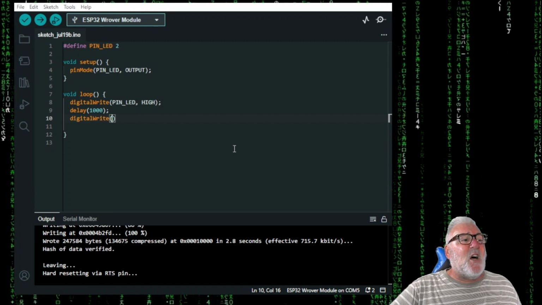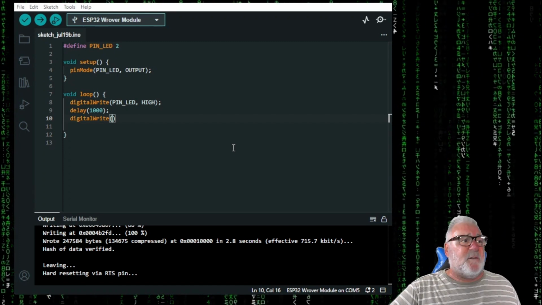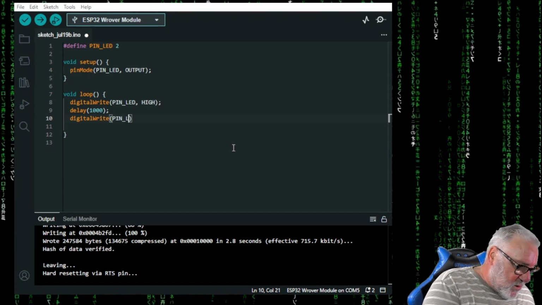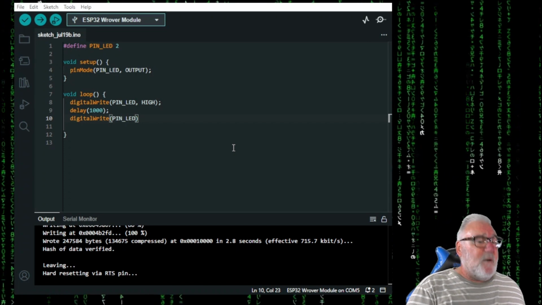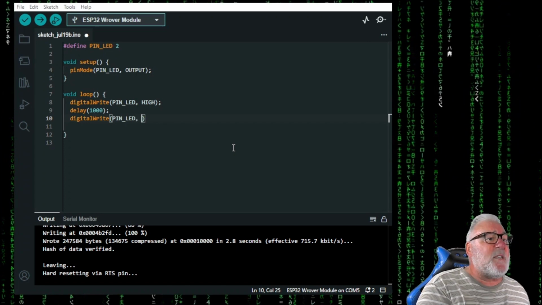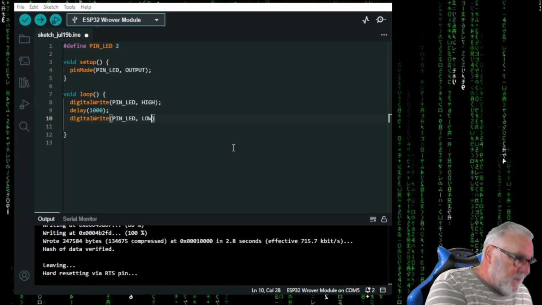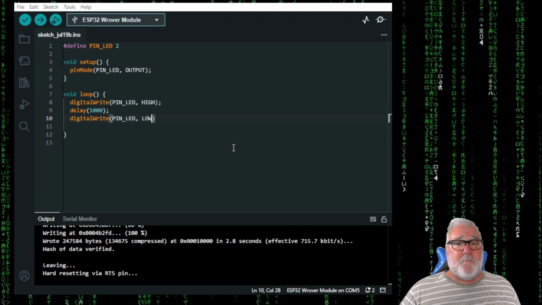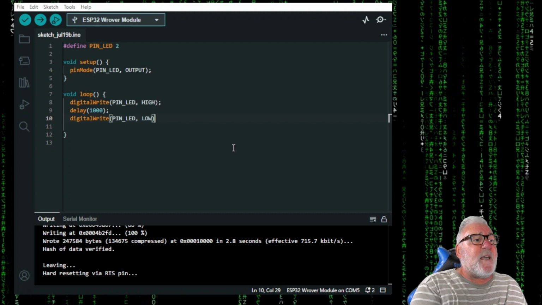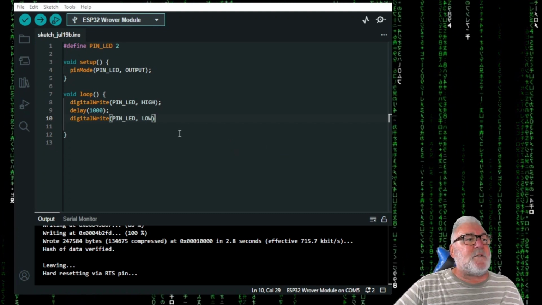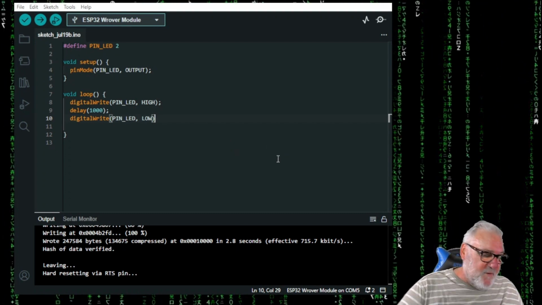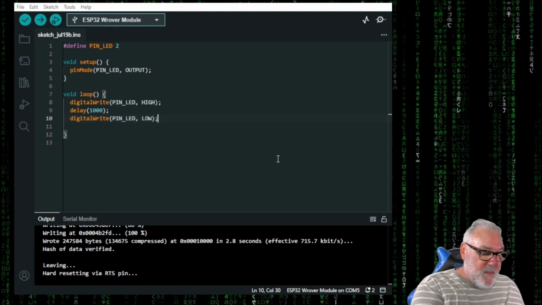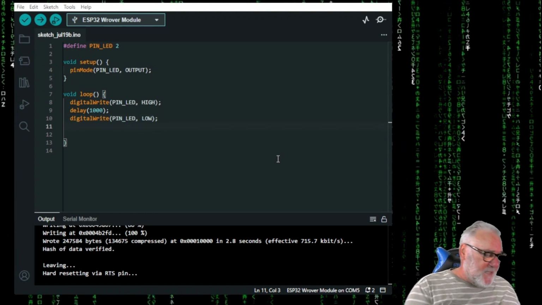PIN_LED, comma, space, LOW. That is turning the LED off. Come outside the brackets, because it gives us an auto brackets off, semicolon. All right, next we need another delay.